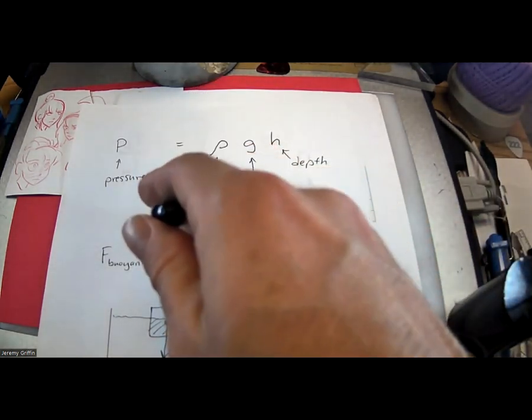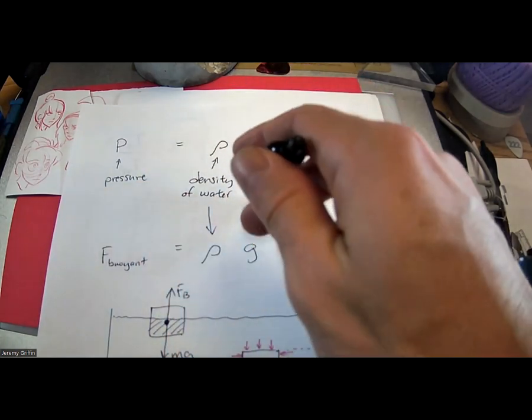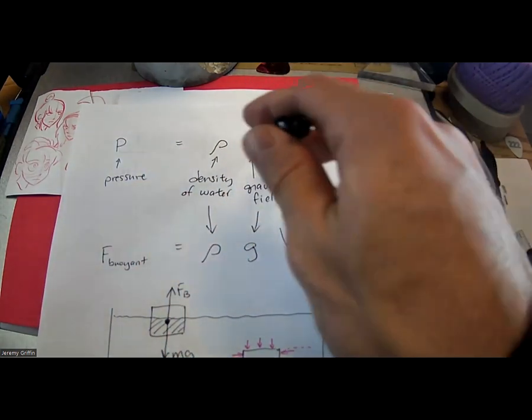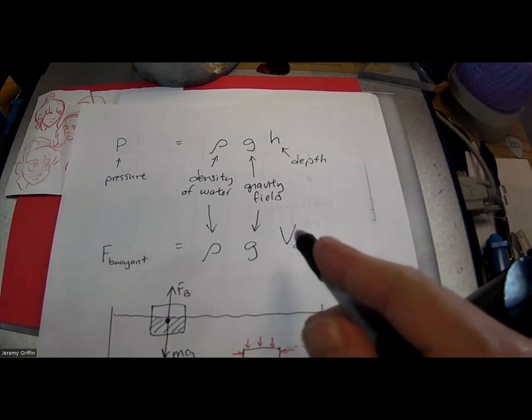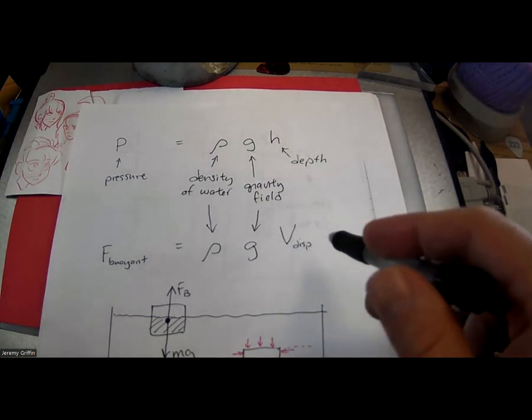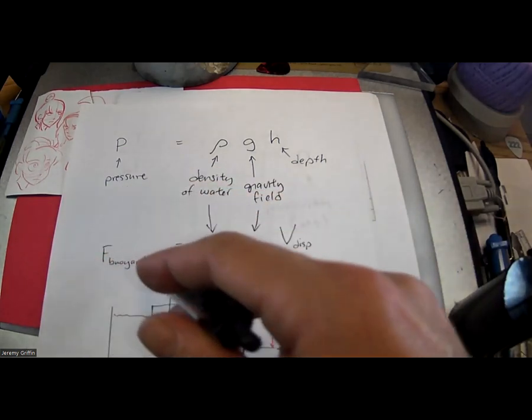So we've got 1,000 kilograms per cubic meter times 10 meters per second squared times the depth of 1 meter. Wouldn't that be 10,000 pascals? So if you go deep down into the swimming pool, you feel an additional 10,000 pascals, in addition to the pressure you feel right here, which is about 100,000 pascals. Something like that.